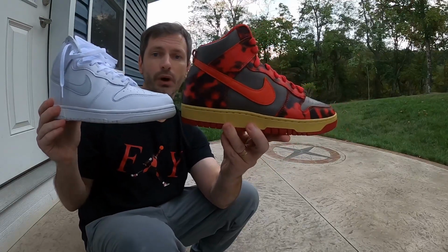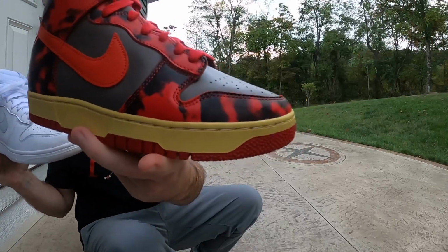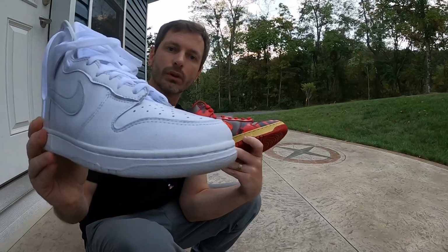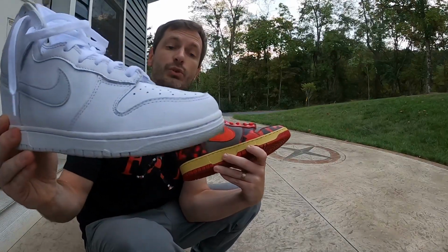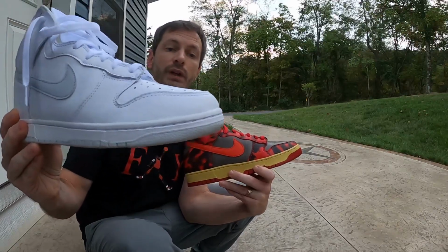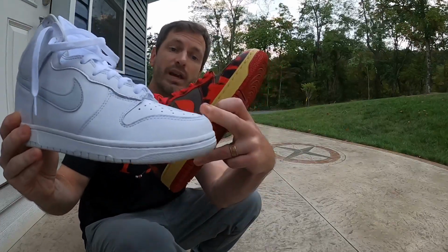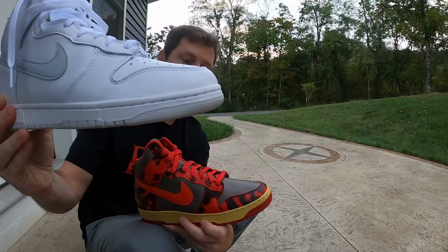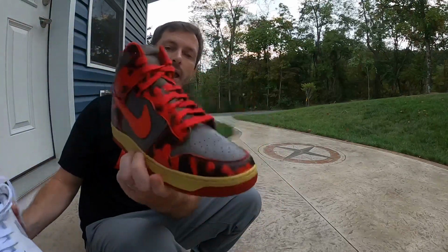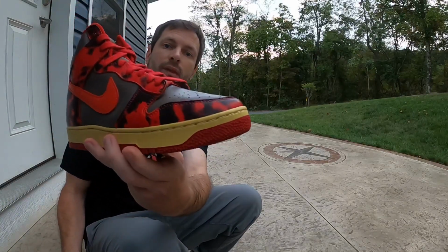Also, the toe box is way more streamlined on the 85 than what it is on the modern shoe. On the modern shoe, you can see a lot of times, like with Jordans, the toe box comes up real high compared to how the older ones were. And that's the same on these dunks. This toe box is raised up a good bit from the midsole. It comes up pretty high. And on this shoe, you can tell that it doesn't come up that high.